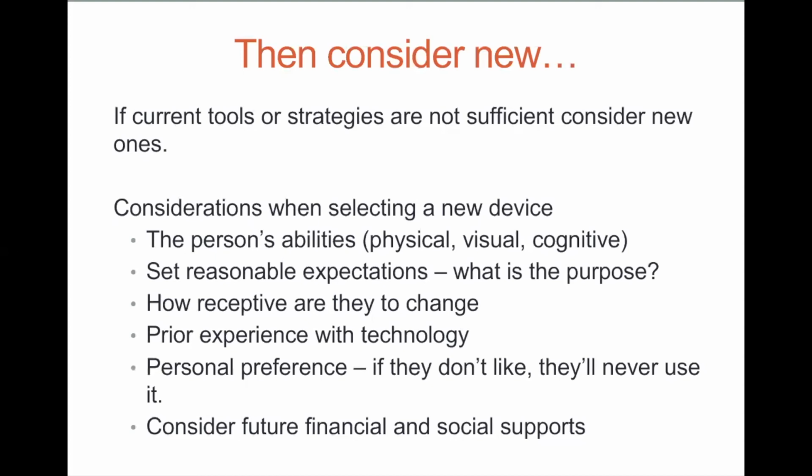And a really easy way to keep the reasonable expectations is to set goals. Set goals as, today the goal is this, accomplish that goal, then move on to the next one. Always have those overarching ones, but break it down into small ones, and it's much easier to figure out. How receptive are they to change? A lot of folks I've worked with, especially with Down syndrome, some folks are very receptive to change, and with technology, they love it, and it's fun, and it's new things to play with.